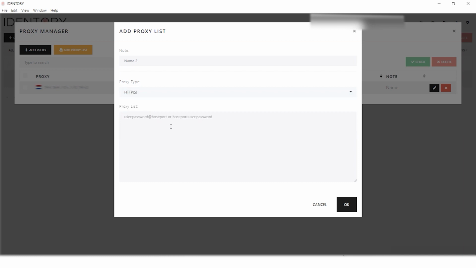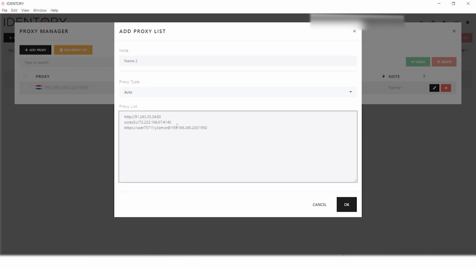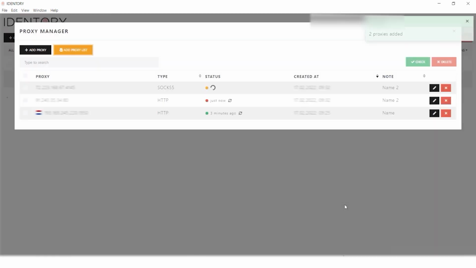Here, enter your proxies in each line in the same format. And if your proxy's protocols are different, then specify the protocol just like I did it before. When everything has been entered, click OK. Now you need to check the proxy for functionality as I did earlier. Now you need to bind the specified proxy to your profile.